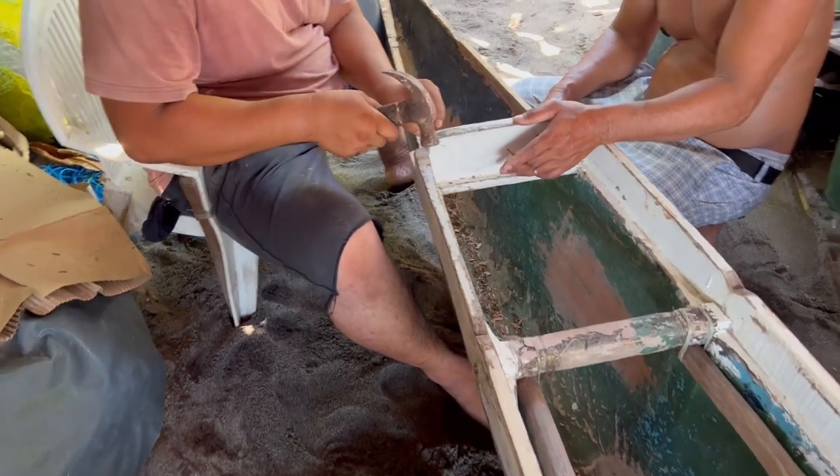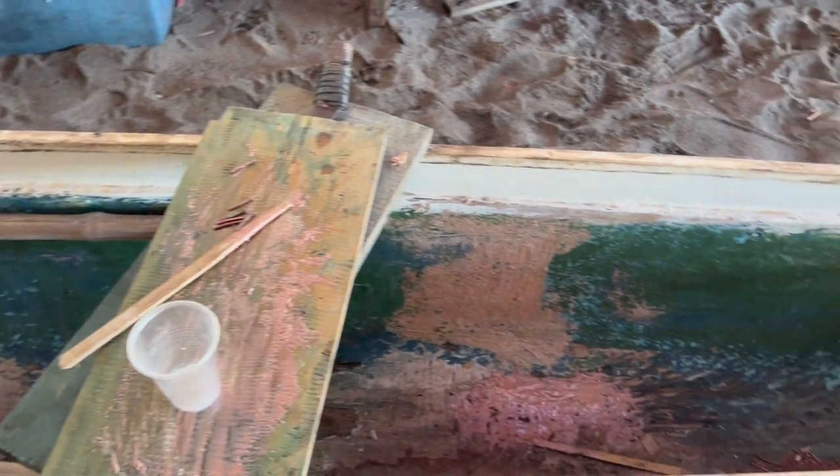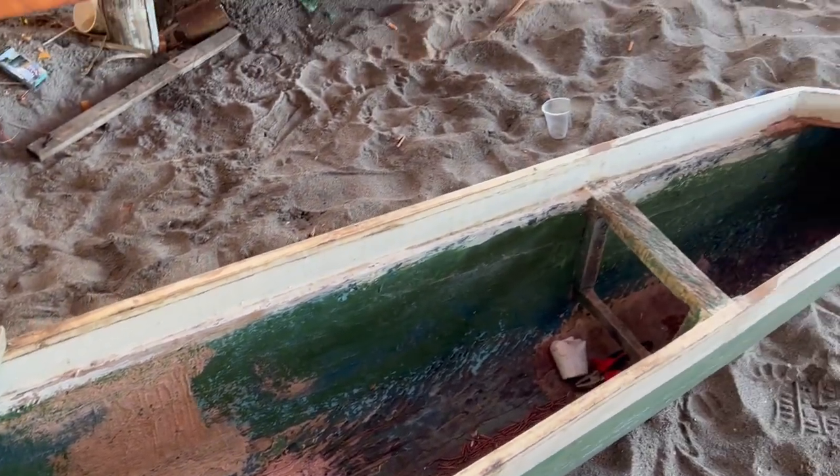So where I grew up, this would be considered almost a canoe because it's so narrow. It's not very wide. It's almost the same width of an old style canoe.